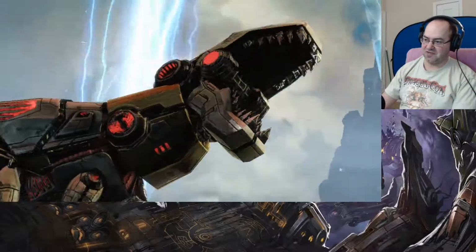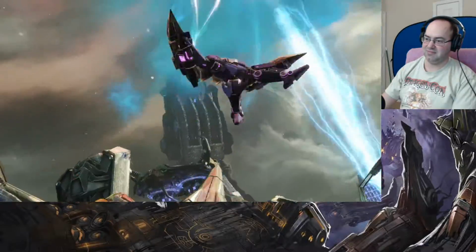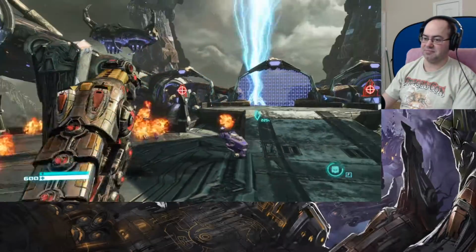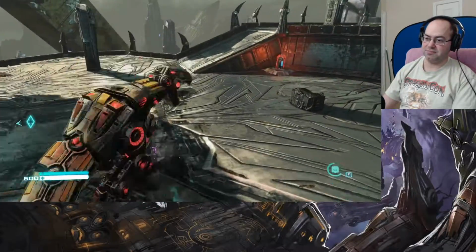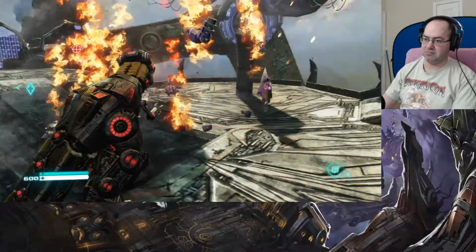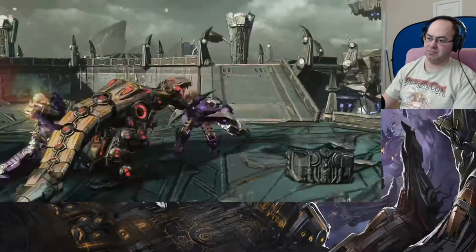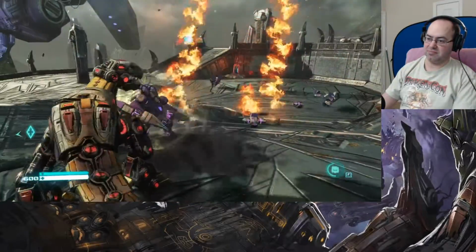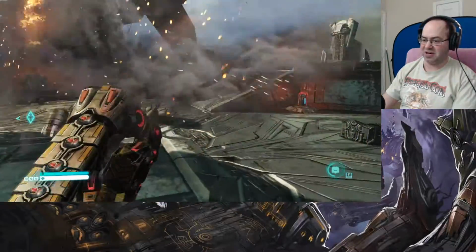So the best part about dinosaur form is the executions. Instant kill for even the toughest enemies. Oh, you. You just gotta make sure you have the rage. Where are you? Oh, you. I mean, admittedly, it's all the same execution, but, you know, whatever.